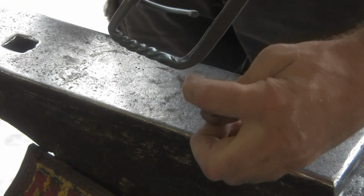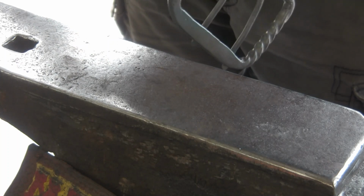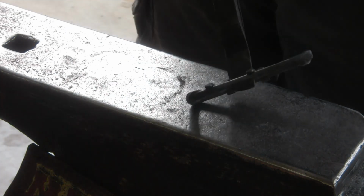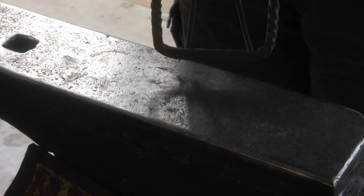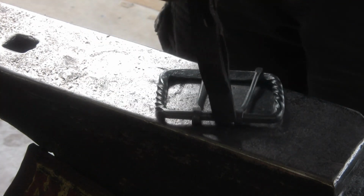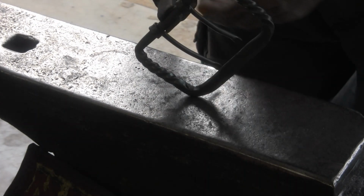So I'm going to clean this up a little bit here with a file. I just noticed a little bit of a rag in there. So I will clean that up with a file, but I'm going to go ahead and call this done. And I just now noticed that when I flipped it over at this angle. So yeah, it's very important to check your work at every angle. Make sure you're not missing anything, because it's not two-dimensional, it's three-dimensional. You kind of got to look it over everywhere.